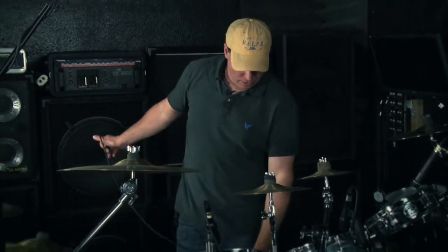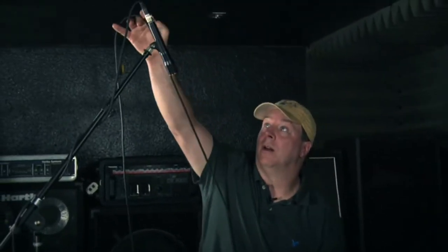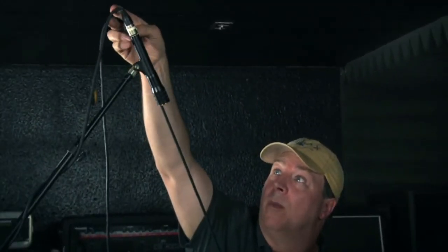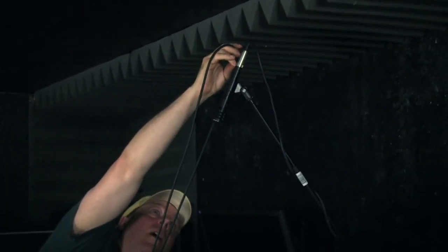To make sure we've got the correct height and angle on both of the overhead microphones, we're going to take an XLR microphone cable, hold the end of it at the center of the snare drum, run the other end up where the microphone connects to its cable, make sure we've got the right angle, and then we're going to move this over and check the other one, make sure we're the same angle and height. Then you're all set.